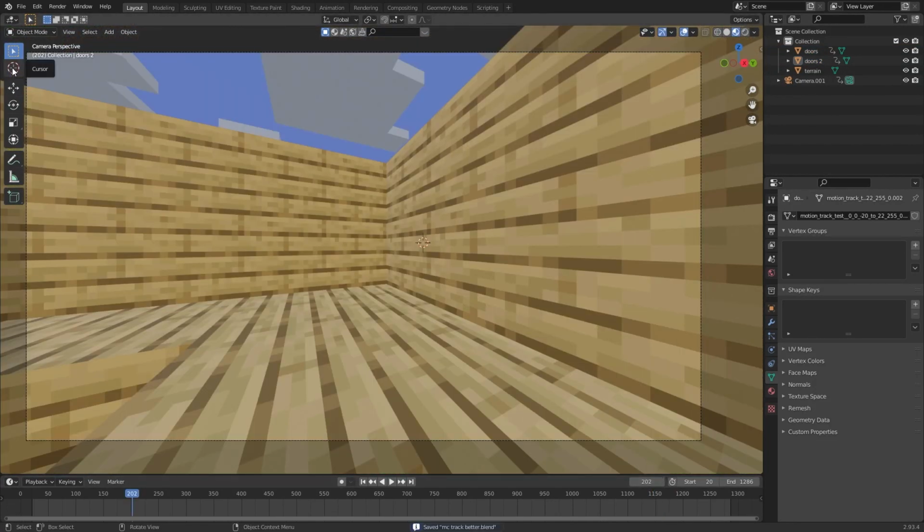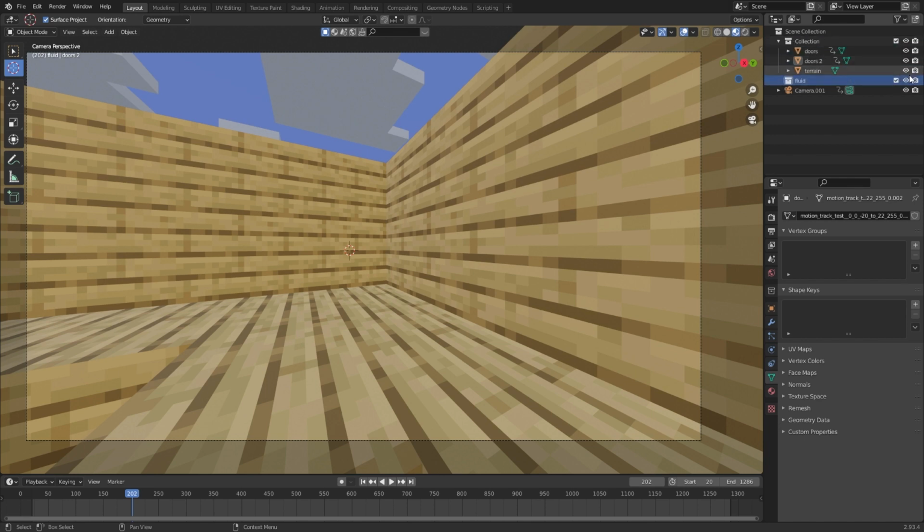Okay, so now what we're going to do is we're going to add in the fluid simulation. So if you click the cursor here, what you can do is up here, right click, new collection, and we'll rename this fluid. So up here, select cursor, select geometry under orientation, left click where you added the water bucket.